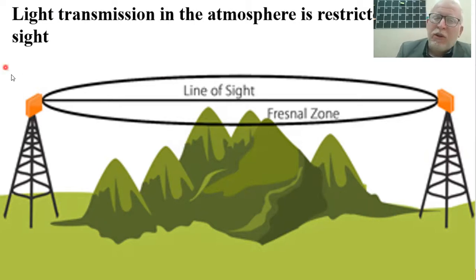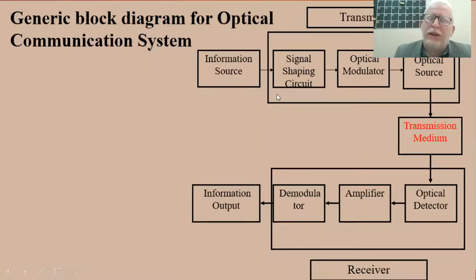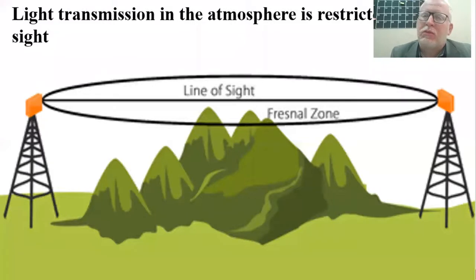But now let's turn back. Here the problem is that we have what's called a line of sight. The line of sight is a must. We should have a line of sight in order to guarantee the transmission of a message. Otherwise, the message will not be transmitted. So our second challenge was the channel. Using air is limited to line of sight.